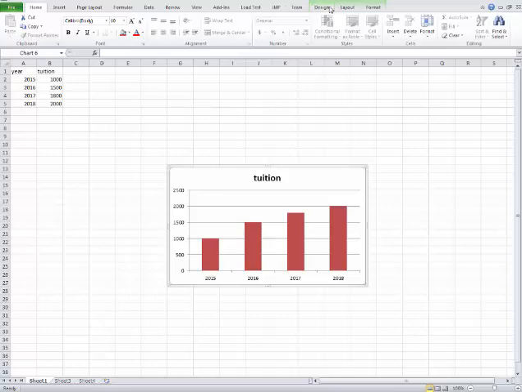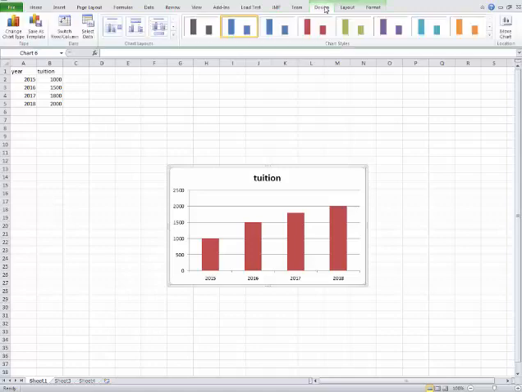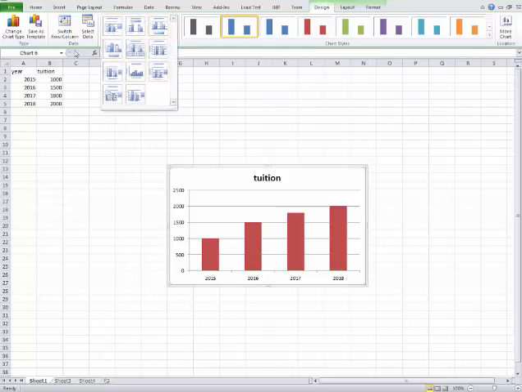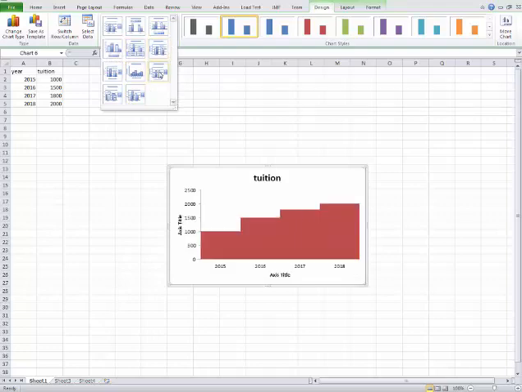Now up here, if we go up to chart tools, again, in different versions of Excel, it'll look a little bit different, but I'm going to click design, and over here it's got all these different chart layouts. So out of all these different chart types, I'm going to pick this one because it's got a chart title, it's got a legend over here, it's got a title for the axis down here and a title for the axis over here. So I'm going to pick that.